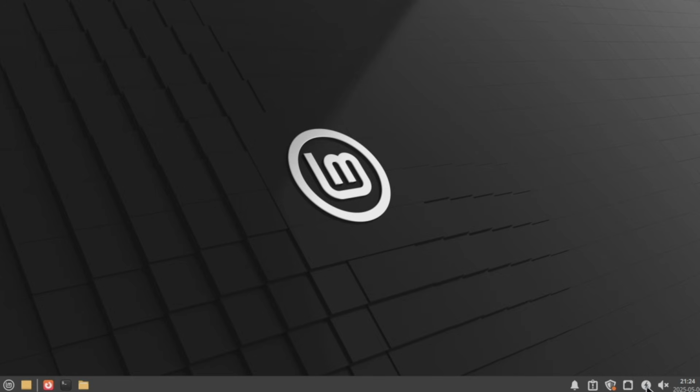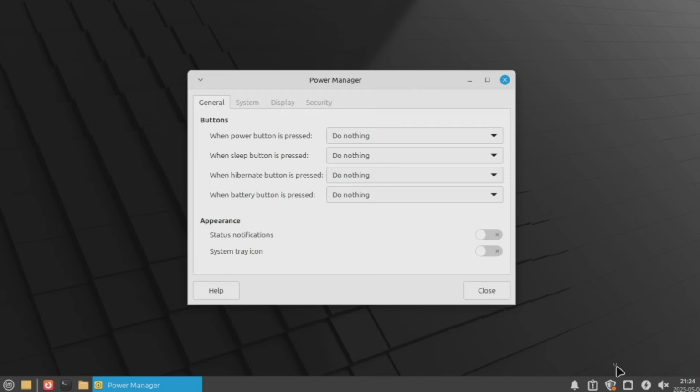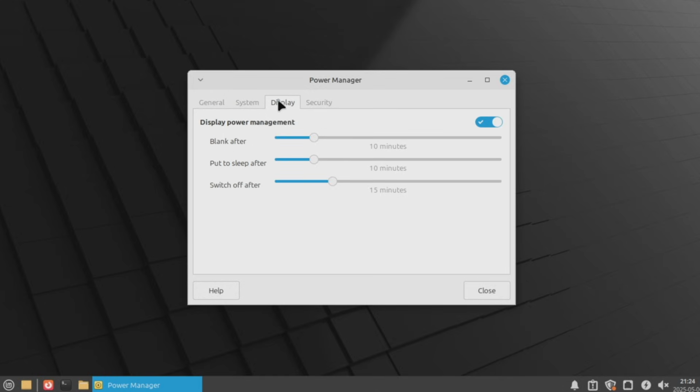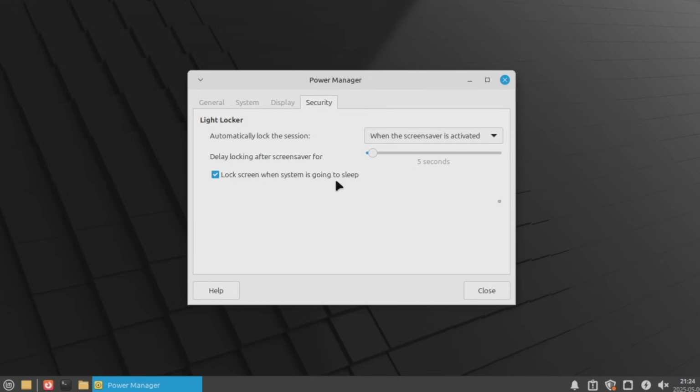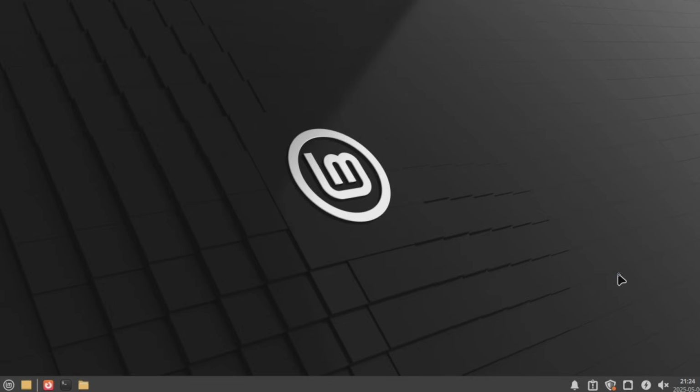So if you see over on the left-hand side is the Thunderbolt, which is basically your power manager feature. There's a presentation mode, which is supposed to prevent the machine's screen from turning off and prevent the machine from going to sleep. There's also the settings, which allows you to take a look at all the different settings for Power Manager. So it starts off in the General tab, and then there's System, and then there's Display settings if you want to make your display not turn off, stuff like that. There's also a security setting that you can alter. So we'll close out of that.